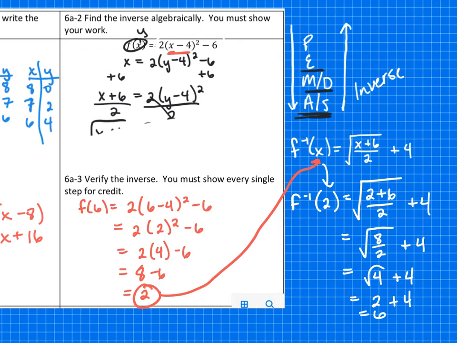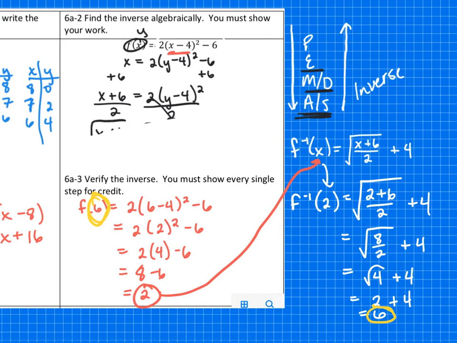So this number that you started with should be the number that you come out with after you do all that substituting. So this is where it's good to write words in your notes, such as pick a value for x, plug it into your equation, what you get out of that, plug into your inverse, or vice versa. You can go either way. And your first and last values for x should match.